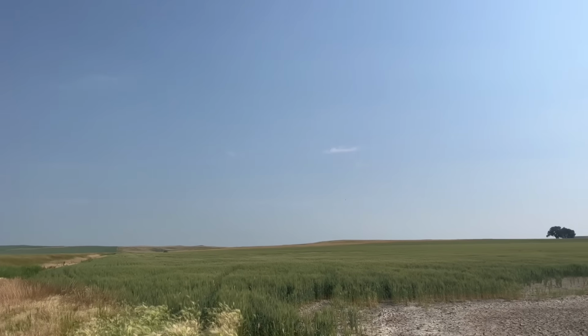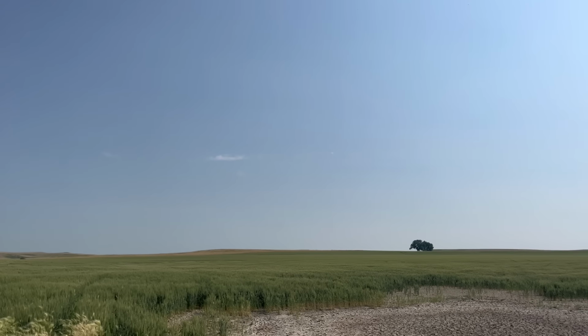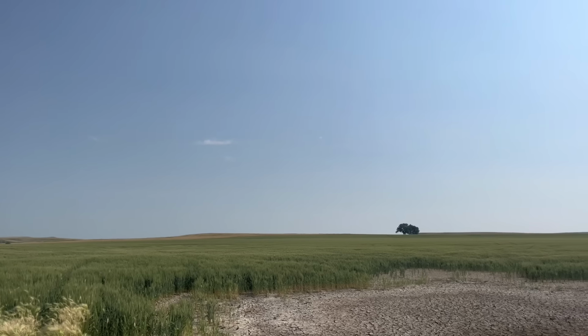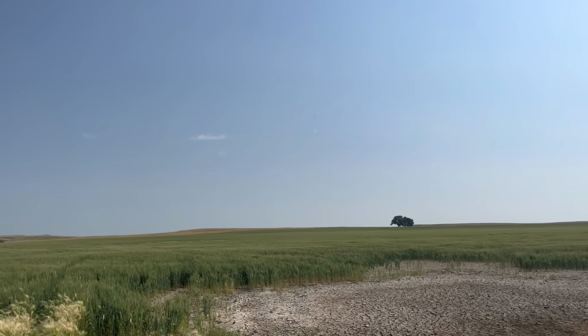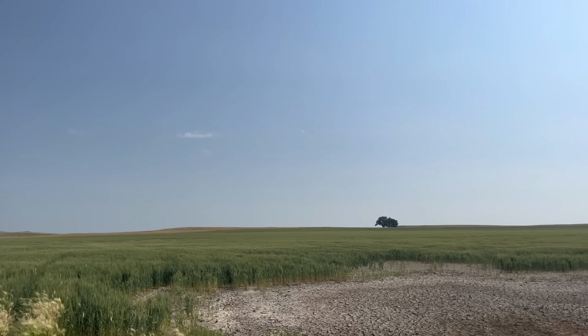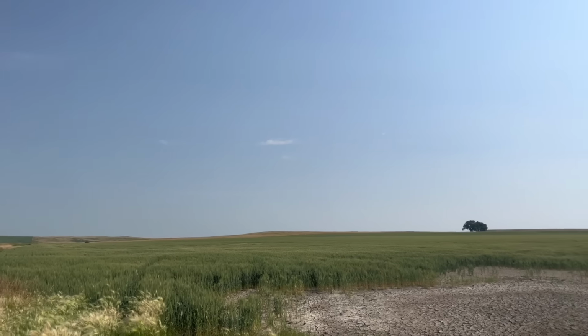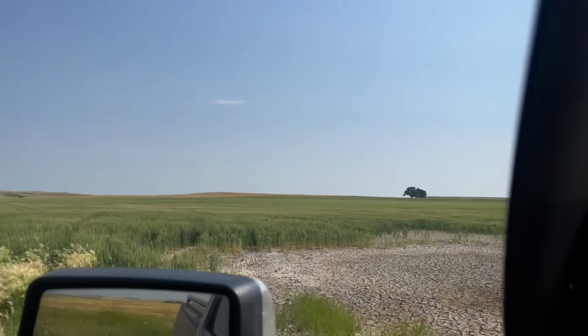And down the road from that field is this field that was planted a couple weeks later. This is the field that both tractors got stuck in. So it looks really good. Very pleased with how everything has come up this year, especially with mudding everything in for the most part. There was a lot of stuff that got just absolutely caked in the ground.